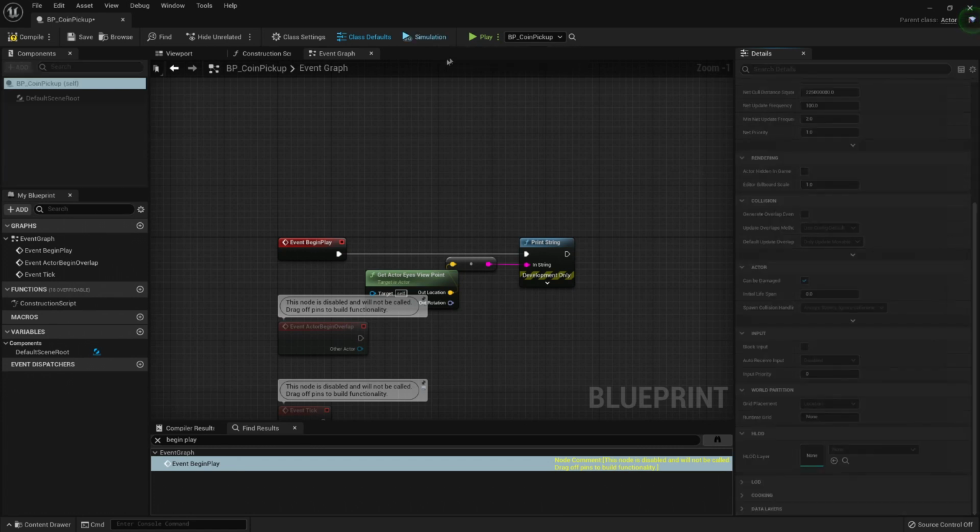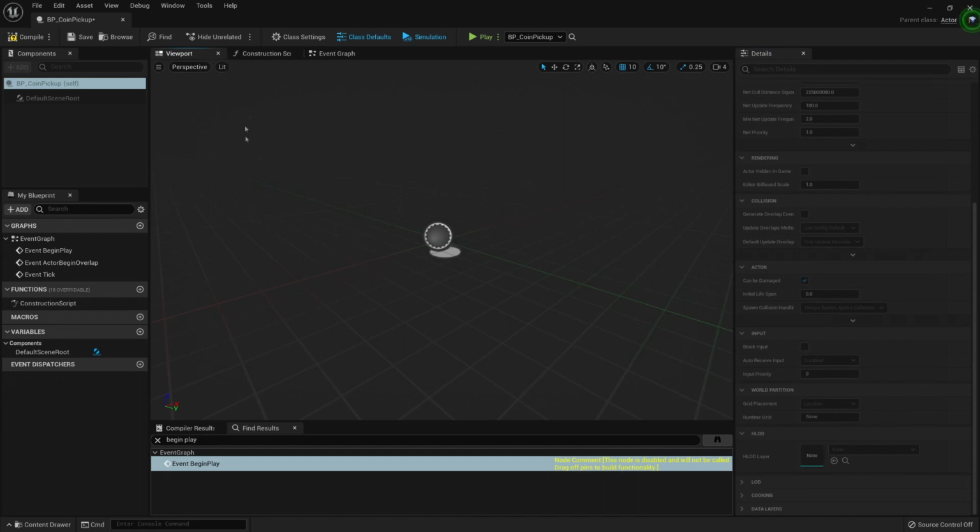The next one is simulation, that I can click, and what will happen here is that the viewport will reflect all the code that maybe we added in the construction script and in the event script. If we make it so that in the construction script this generates some fences, or in the event graph it creates some asset, then the simulation will create them and show them here. So it's good for pre-visualization. And well, while you have this activated, you cannot change any value. So take that in consideration.